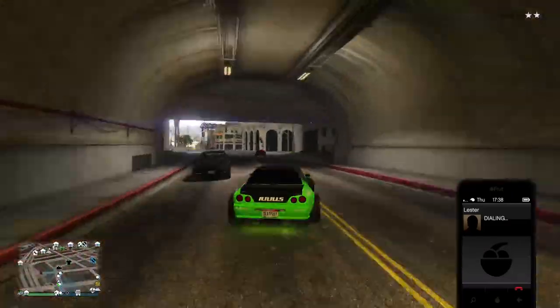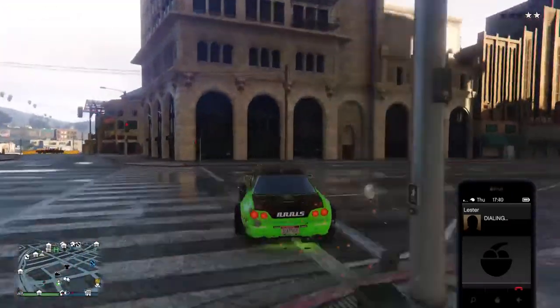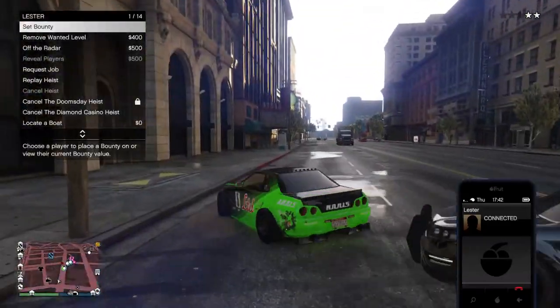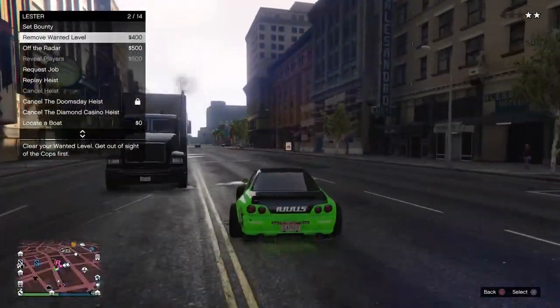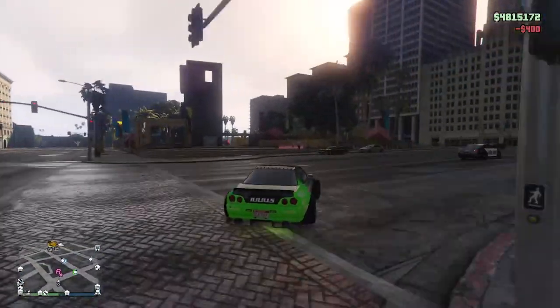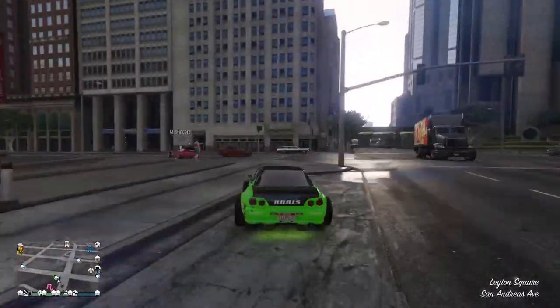Lester, help me out, buddy. I'm a little busy here. Could use you right about now. Oh, enough with the speed bumps, though. Hey, which one of my skills is required? Okay, okay. I'll get you out of trouble. Which one? No problem. Oh, yeah. Third and final lap.